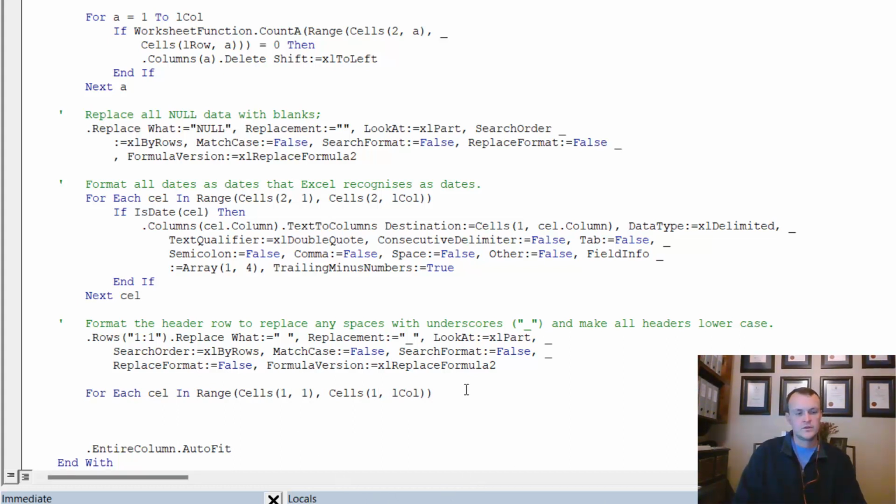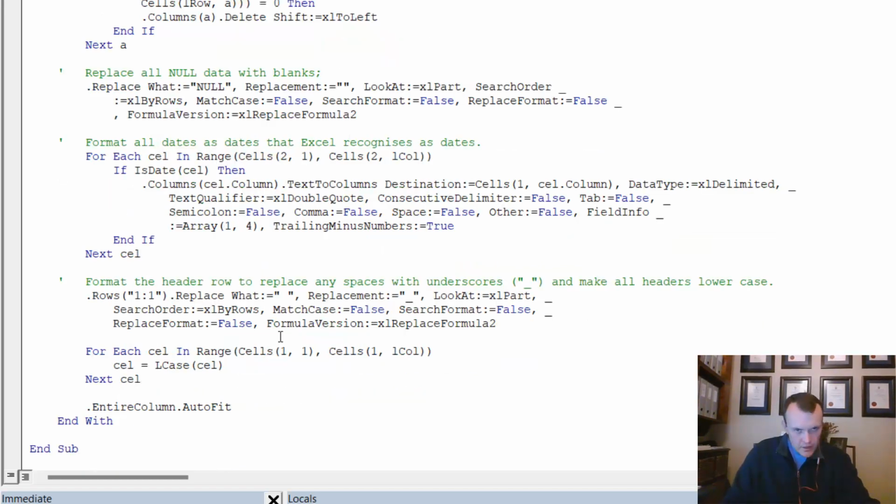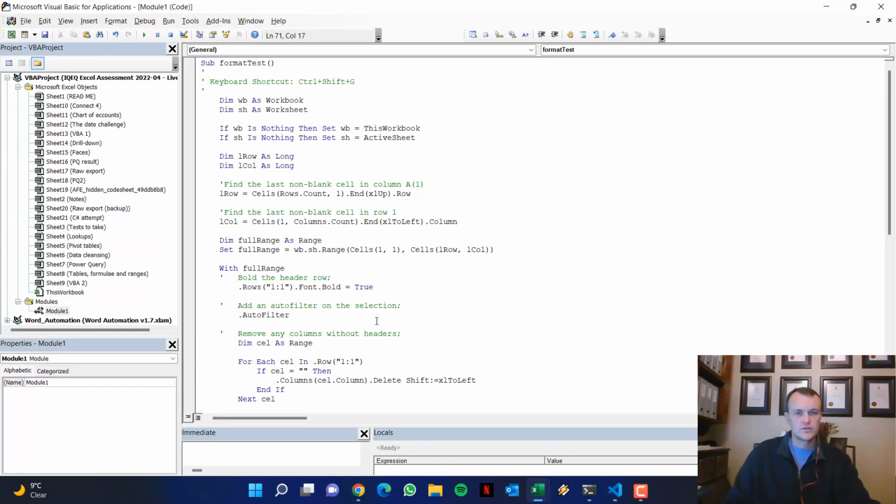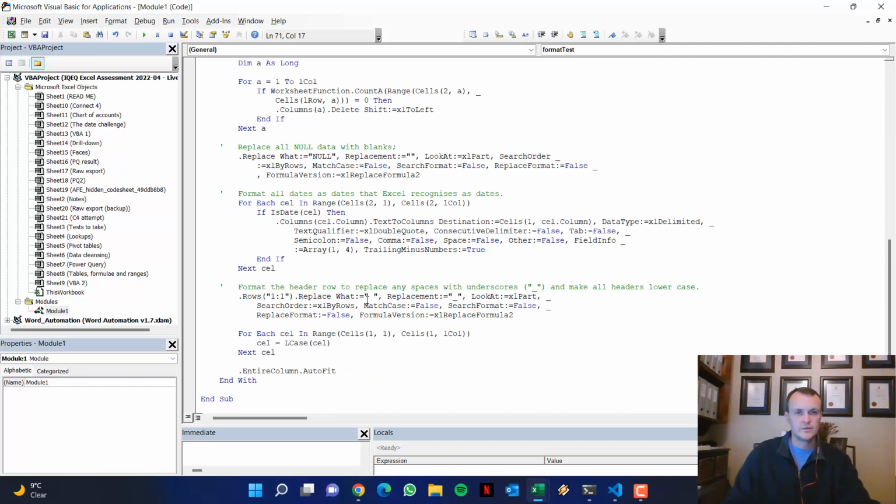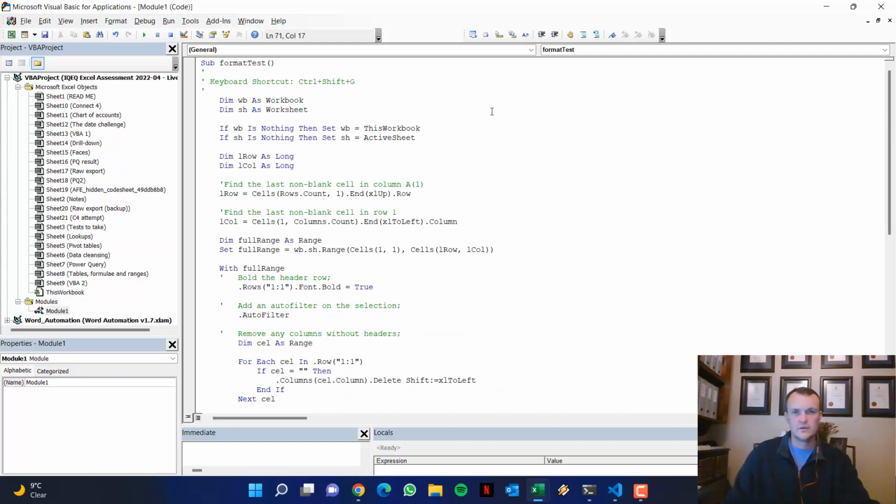And then what I want to do is I want to say cell equals LCase of cell. So LCase is just lowercase, and I'm just going to go next cell, and that's going to hopefully work. So if I've done this correctly, it should actually do exactly what we set out to do.